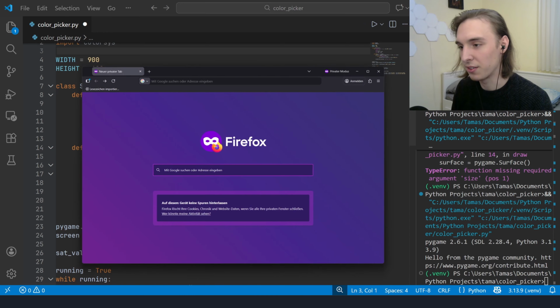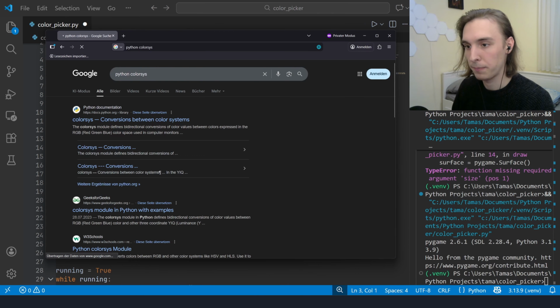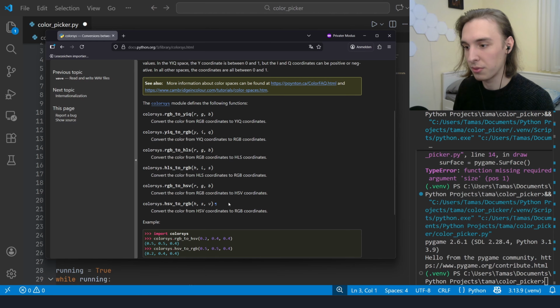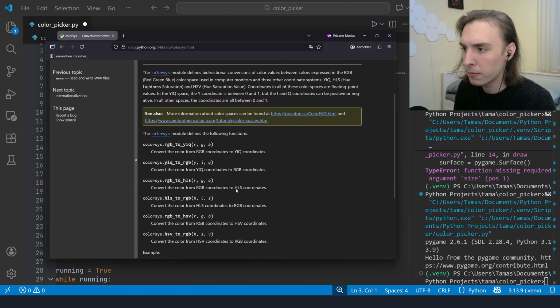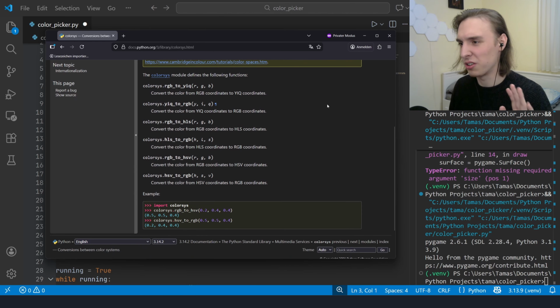Let's look it up, Python ColorSys. It has a handful of methods to transform from one color space to another, like HSL to RGB, HSV to RGB. Does it have a hex one? Doesn't. Okay, but the hex one is almost the easiest, so I think we'll manage to do that.